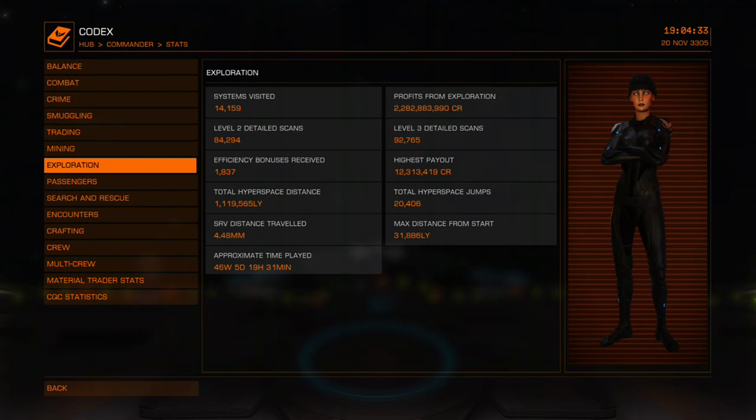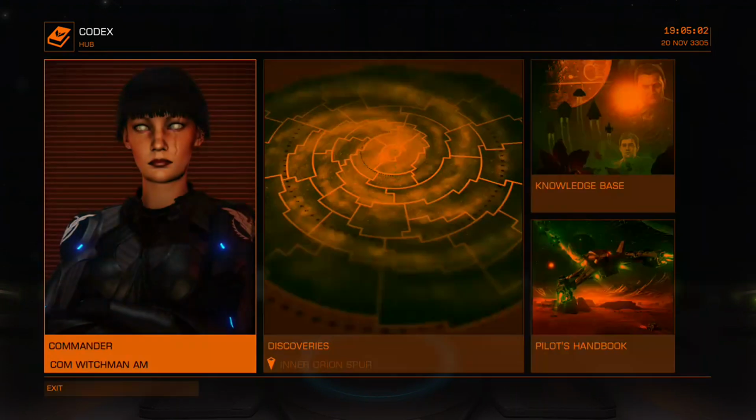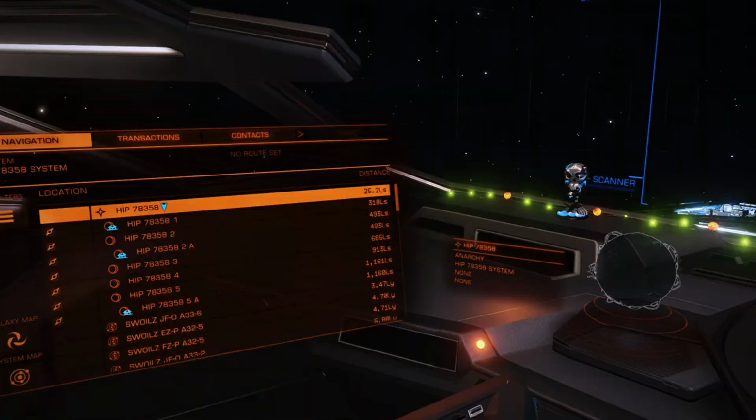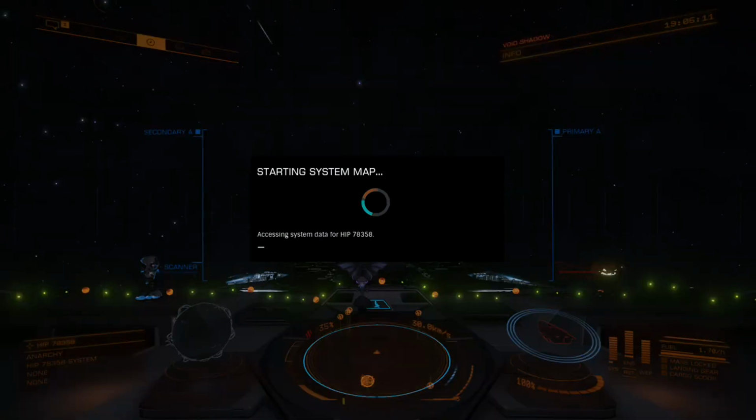So, those are my exploration stats as of right now. 2.2 billion in profits from exploration. 92,000 level 3 detailed scans. 1.1 million light years total hyperspace distance. Over 20,000 jumps. A lot of SRV time and a lot of time put in. So that's why I say I feel like I'm a pretty good person to say I have a good knowledge of the game.